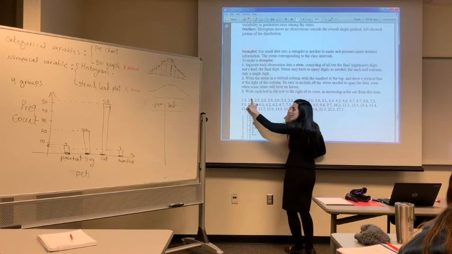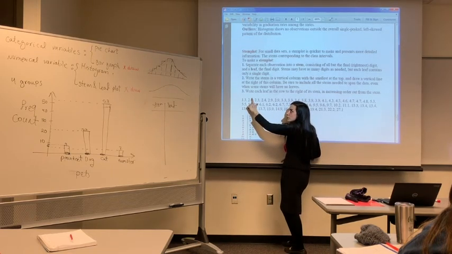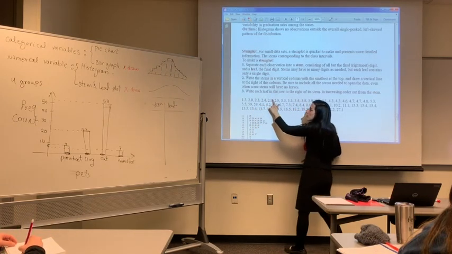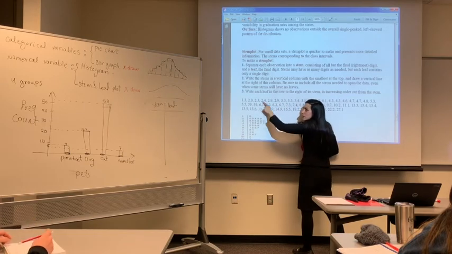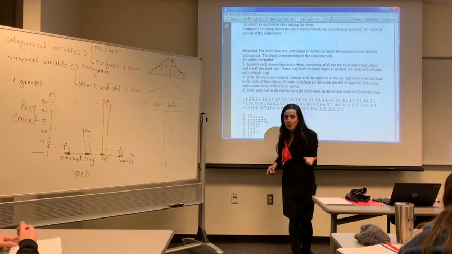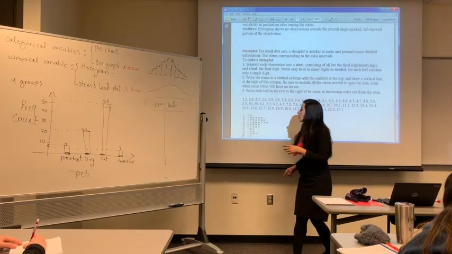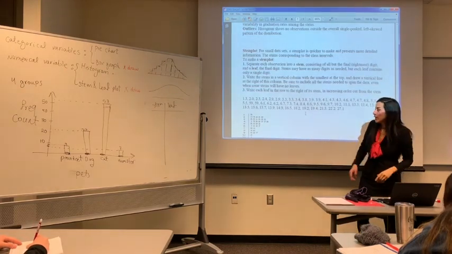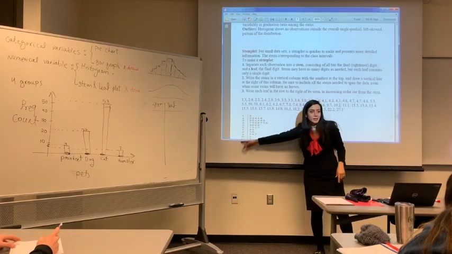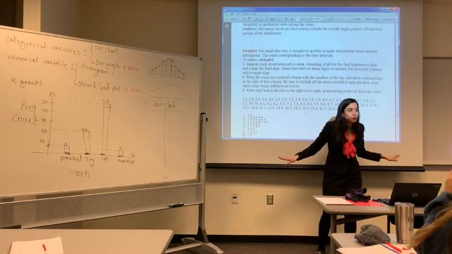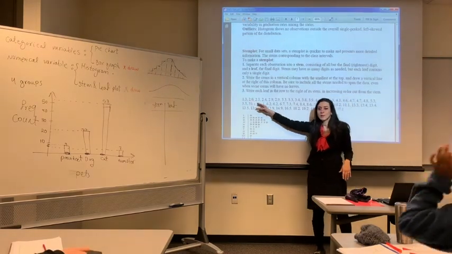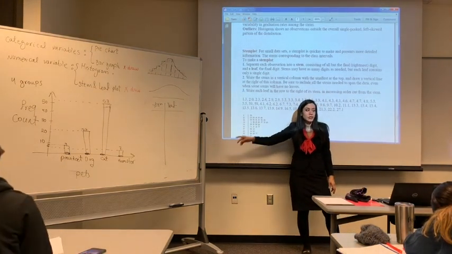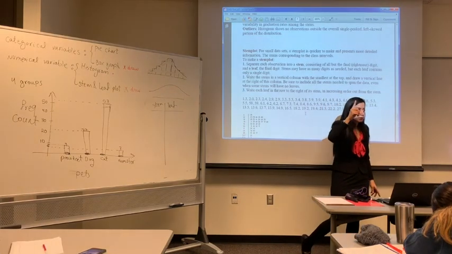Here, cover the last digit. The stem is 2. Cover the last digit. The stem is 2. Cover the last digit. The stem is 2. We have many numbers that have the same stem, correct? Stem 2. Here, cover the last digit. What is the stem? 19. So that's why you will write down all the stems here. No repetitive number for stem. I know 2 was repeating many times, but you are not going to repeat that stem many times. You just write that down once.